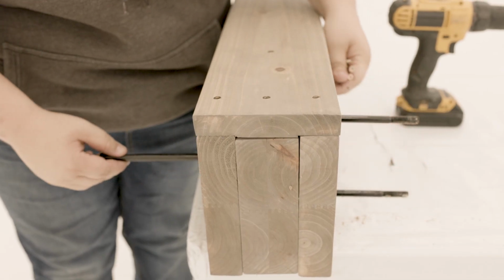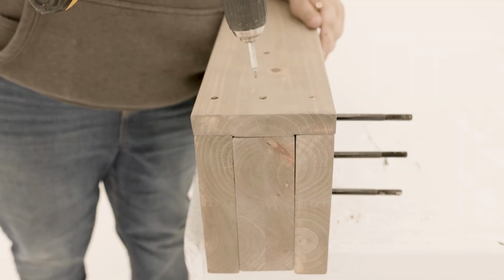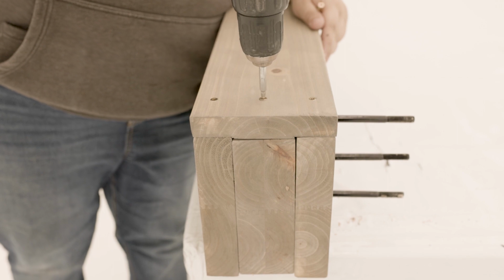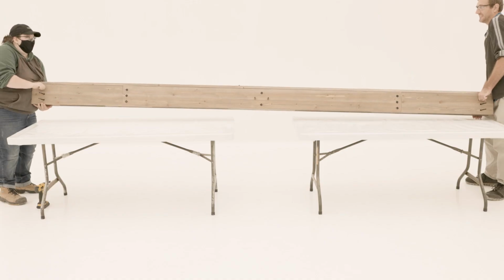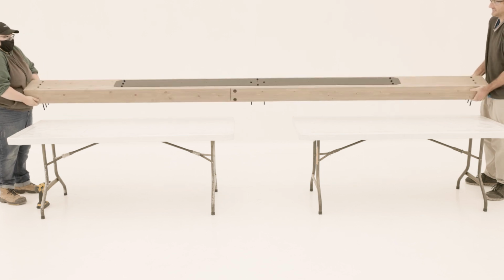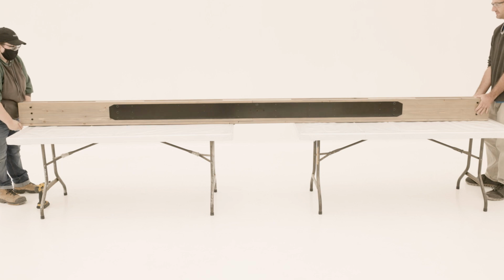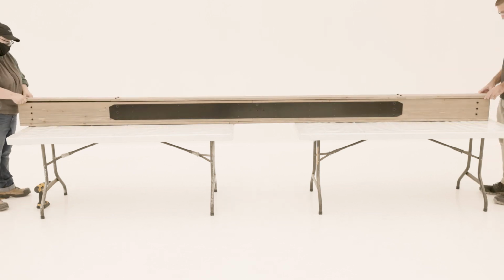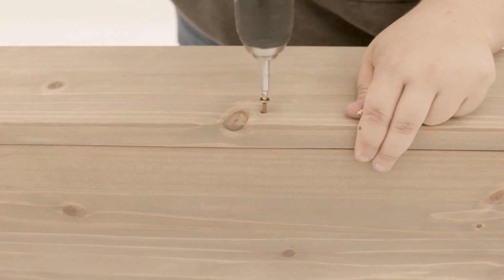The long hex bolts should be able to move freely in the holes. If they don't, simply loosen the screws slightly until they move freely. Next, be careful not to let the bolts fall out. Flip the assembly so the beam insert is facing outwards. Place the beam bottom on the assembly so the groove sits tight. Then attach with wood screws.